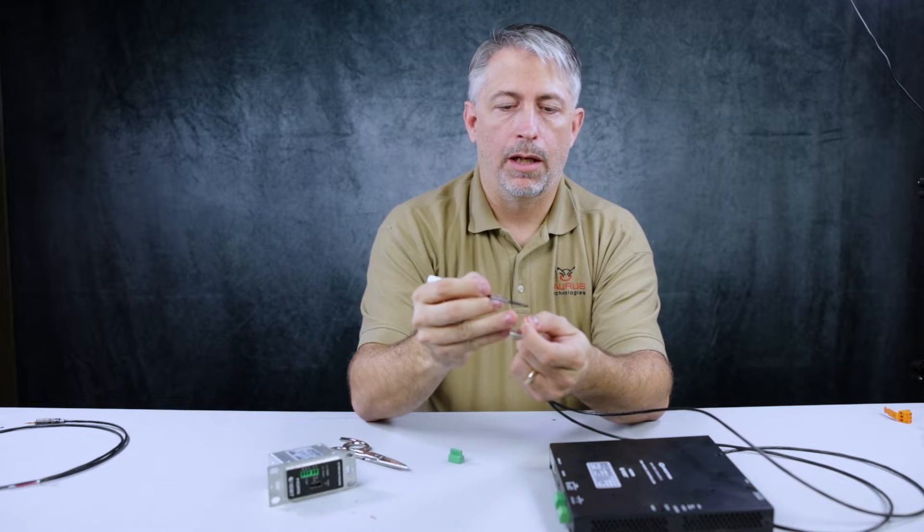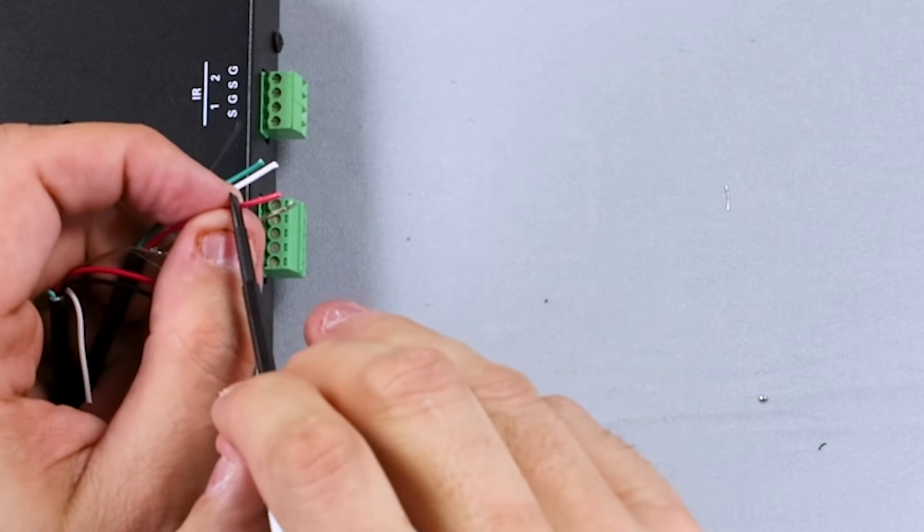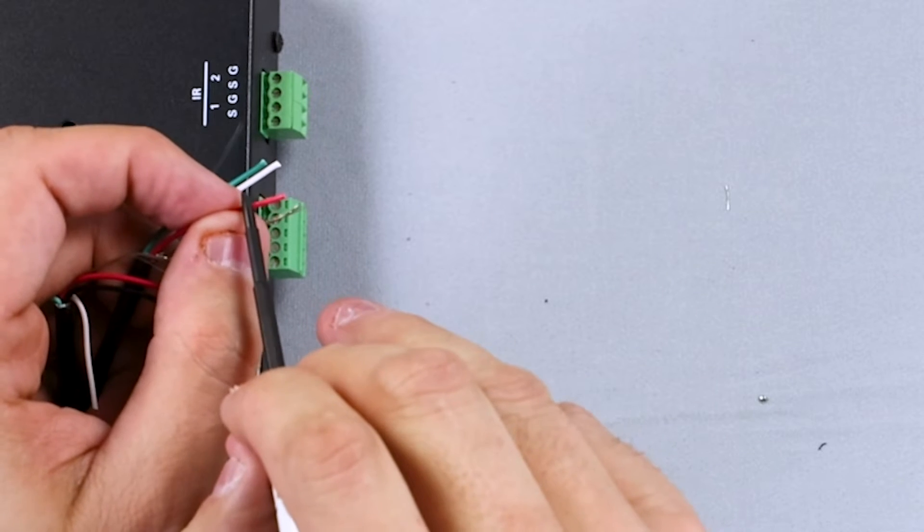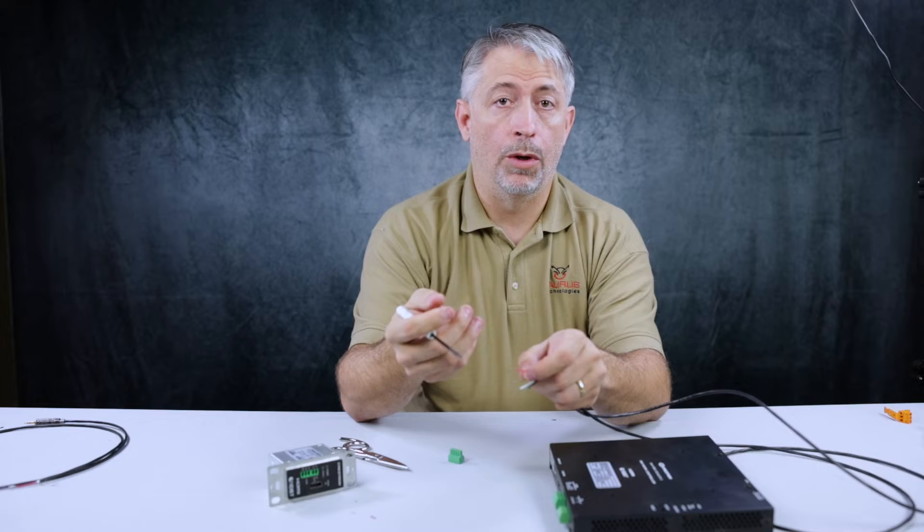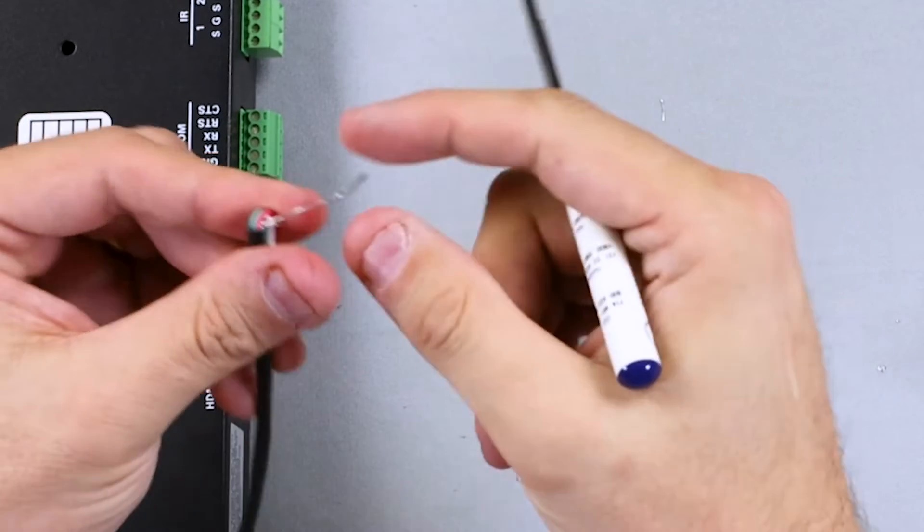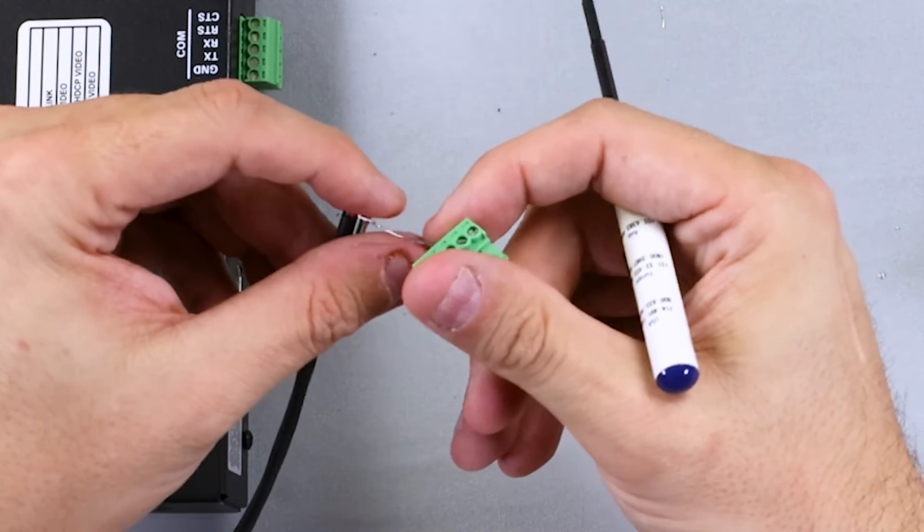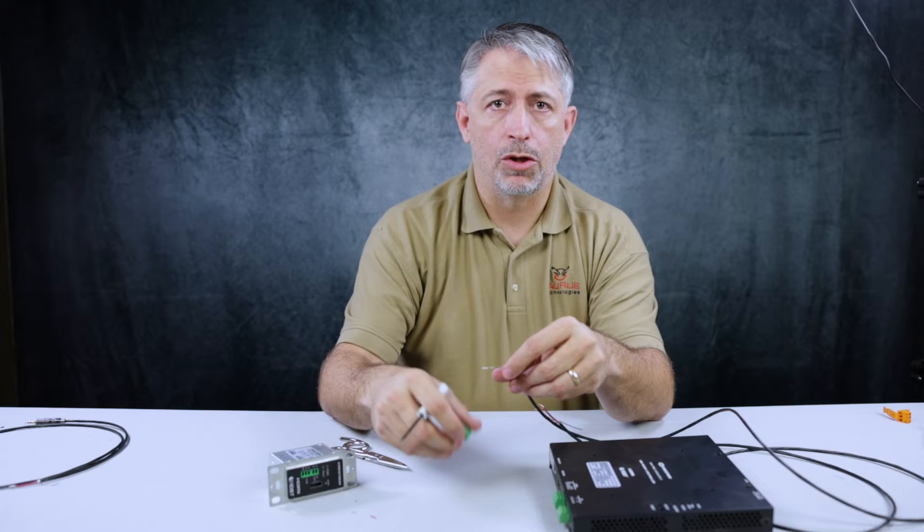Why is that important? If you go too short on the jacket, you risk closing the connection on the plastic itself, and you won't get a connection. If you remove too much of the jacket, like the ground here that doesn't have a jacket, you risk the cables crossing and possibly shorting out.